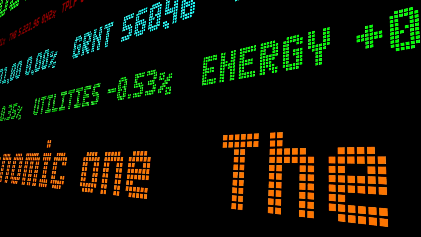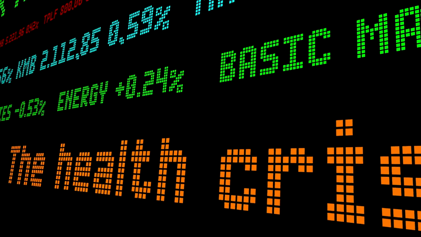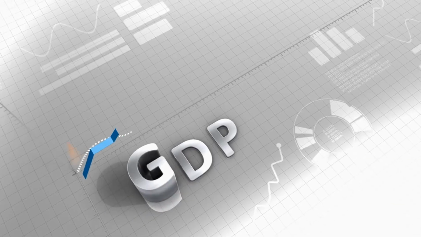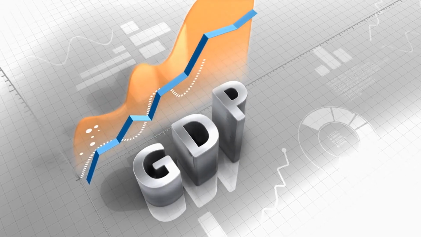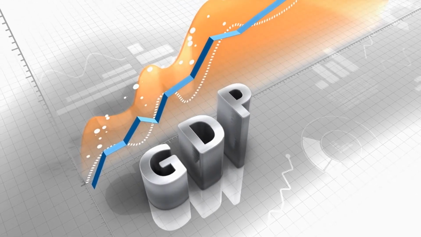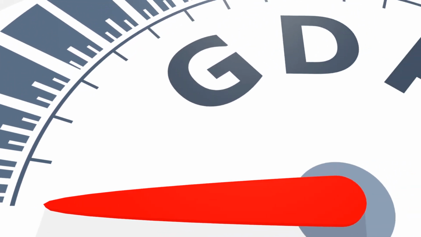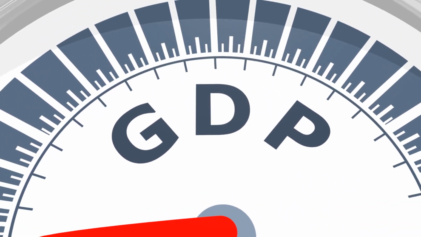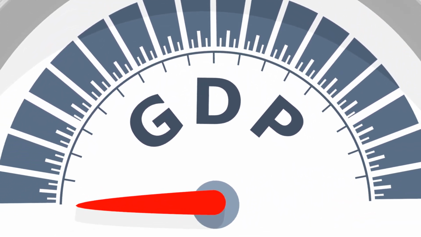Gross domestic product, or GDP, is another critical indicator of economic health. GDP measures the total economic output of a country and is a key metric for assessing a nation's economic performance. A growing GDP often signifies a thriving economy, which can lead to bullish market conditions. In contrast, a shrinking GDP may signal a recession, prompting investors to reevaluate their strategies and potentially withdraw from the market, resulting in falling prices.